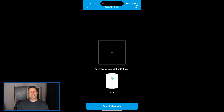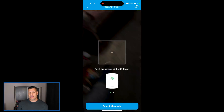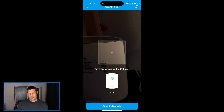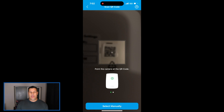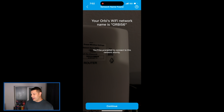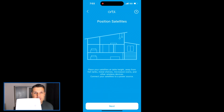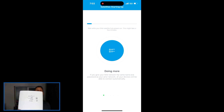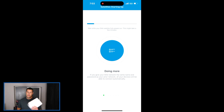The setup on this is fairly easy — one would think. There's an Orbi app you can download on your iOS or Android device, and in theory, if everything works as it should, the app will walk you through setting everything up. If for whatever reason it doesn't work, it has fail safes: they put QR codes on the devices — both the router and the satellites — so you can manually add them if need be.